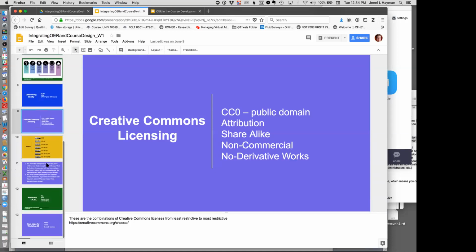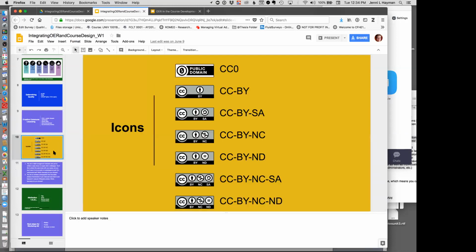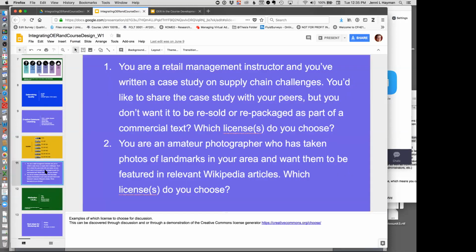The other thing that we talked about with our team, again, was Creative Commons licensing. So when you start talking about open educational resources, the real gold standard right now for how those resources are labeled is Creative Commons licensing. And your participants may have a spectrum of knowledge about that. So we go through each of the icons for Creative Commons, and the handout that's in the folder gives a little bit of information for each one. What does this actually mean in terms of the user's permissions in using the document, or photo, or video, or whatever it is that it happens to be.